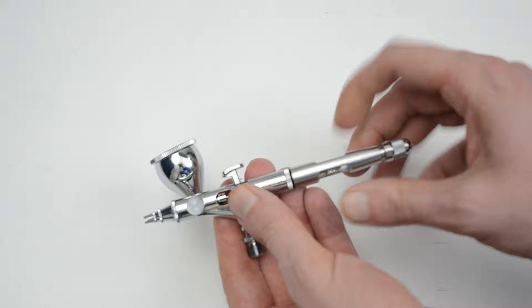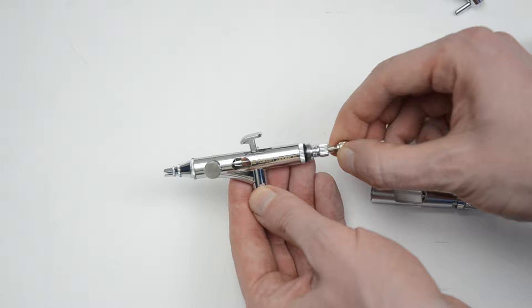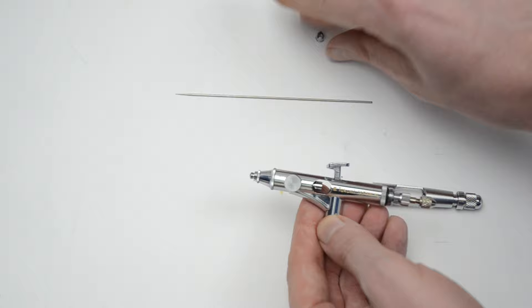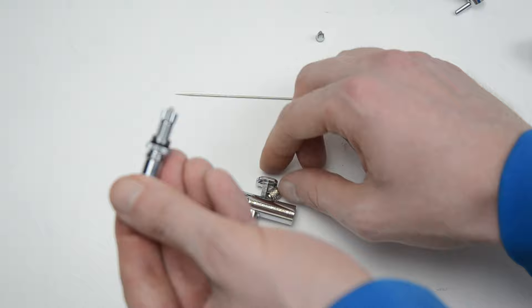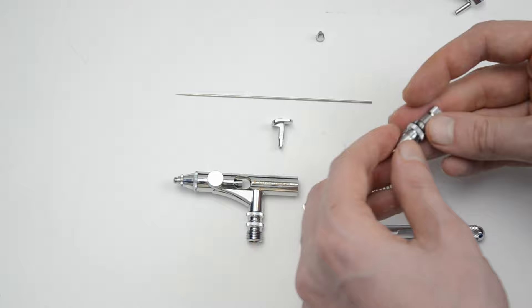The first thing I do to disassemble it is remove the handle from the back then release the chucking nut to remove the needle. The crown cap on the front can be removed and placed on the back of the handle so that you don't lose it. Once you remove the spring guide from the back the whole spring assembly comes out in one piece. Here I can remove the needle chucking nut which allows me to remove the needle chucking guide and the spring. And the last part on the back here is the needle spring adjuster where you can adjust the tension of the trigger if you want it tighter or looser.